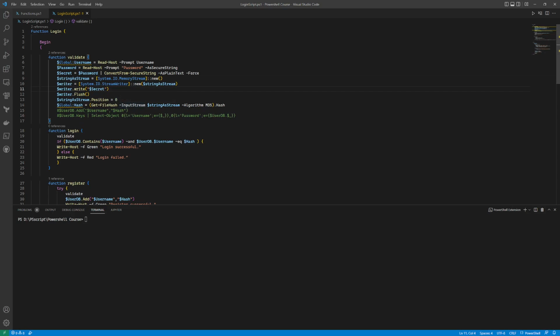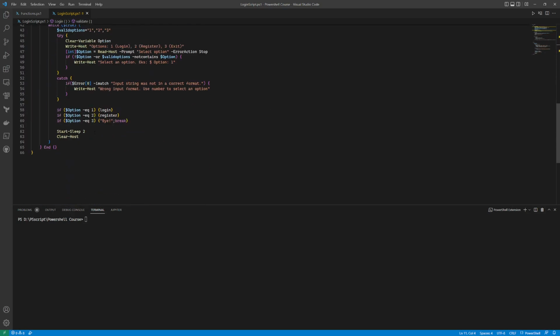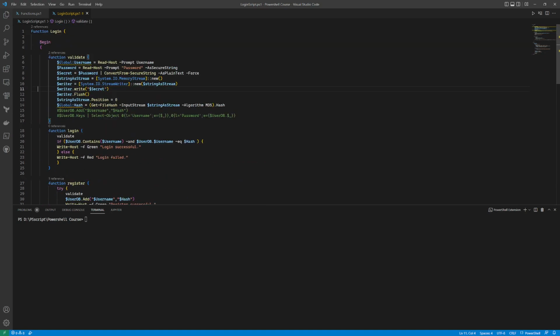If we go down here at the bottom, we can see a few options. Option 1 is login, option 2 is register, and option 3 is basically to exit the loop, but we're going to go through it. We declare a function login.